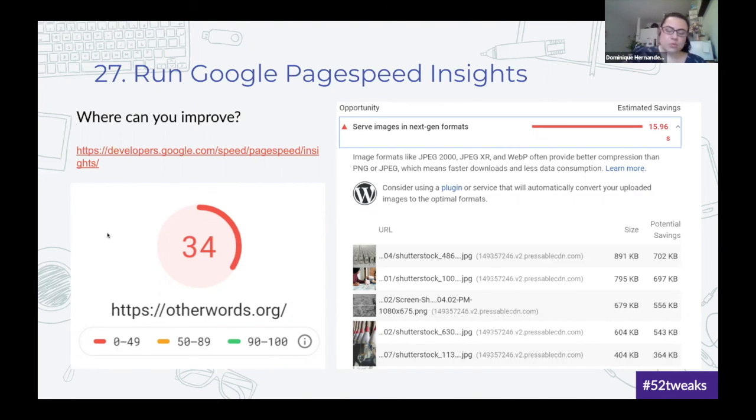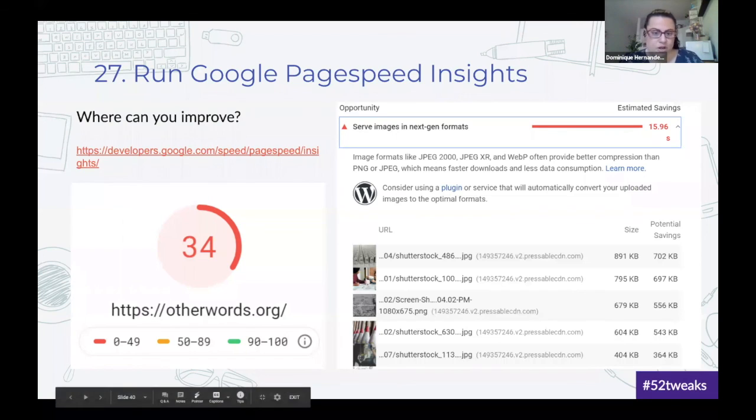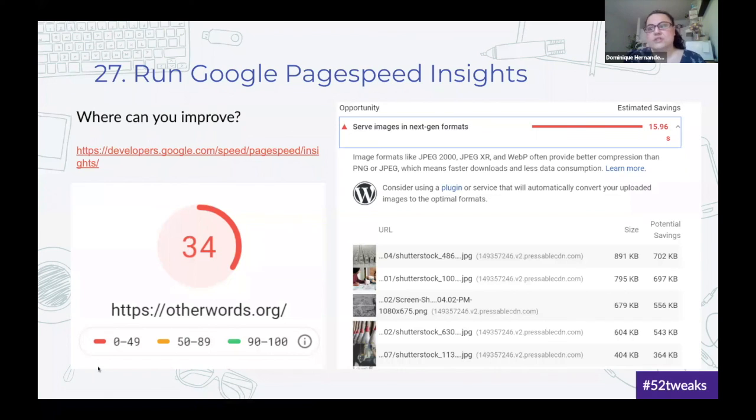So you get this score, which is kind of meaningless in and of itself. But what I love about the tool is that it gives you, and this is only one example, all of these, they call them opportunities, things you can fix and ways to make this score better. And then what they also do, which I really love, is they've sensed here that I'm using a WordPress website, and they're telling me specifically on a WordPress website what I can do to make this particular fix to these images. So running the tool is pretty quick to getting that score. A big project for me at work last year was calendaring out these improvements that you can definitely chunk out into hour bits of time.